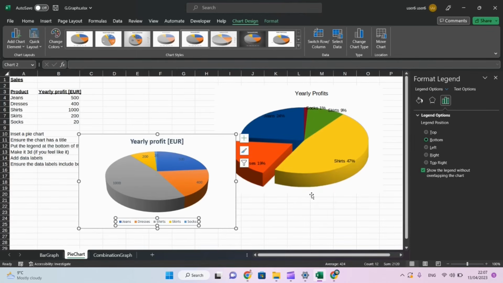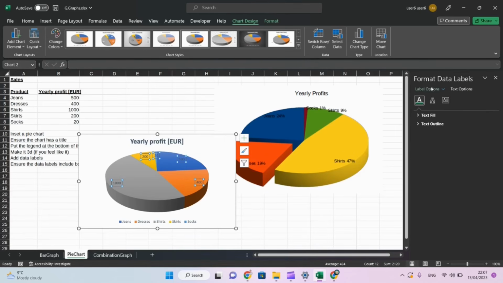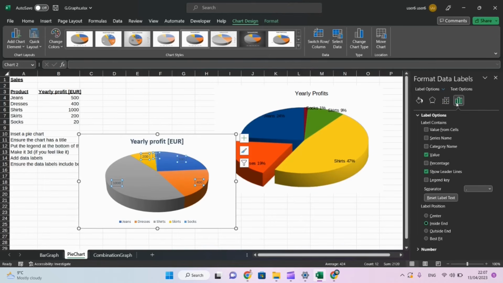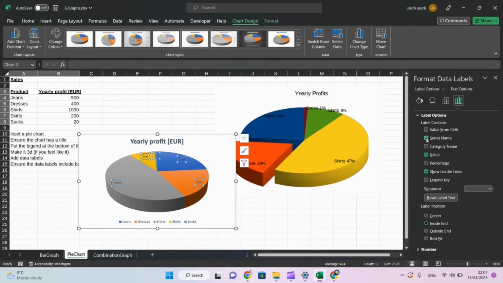Let's go to more options. Sometimes it's a bit hard to find what we're looking for. So you just have to click a bit through it until you find it.